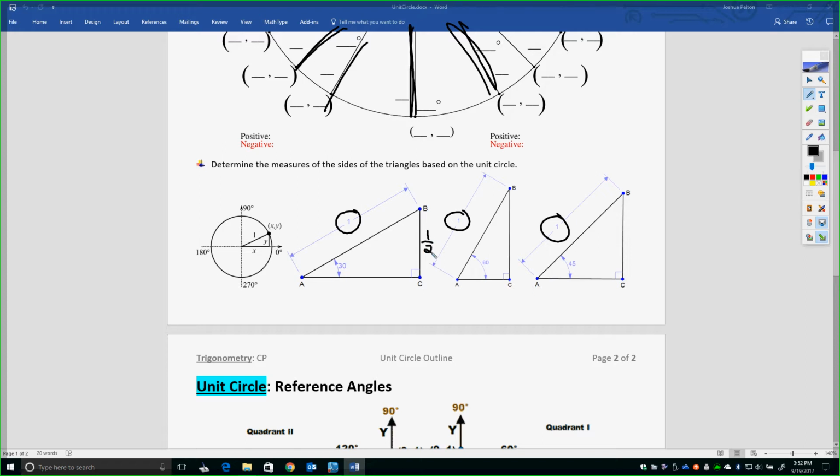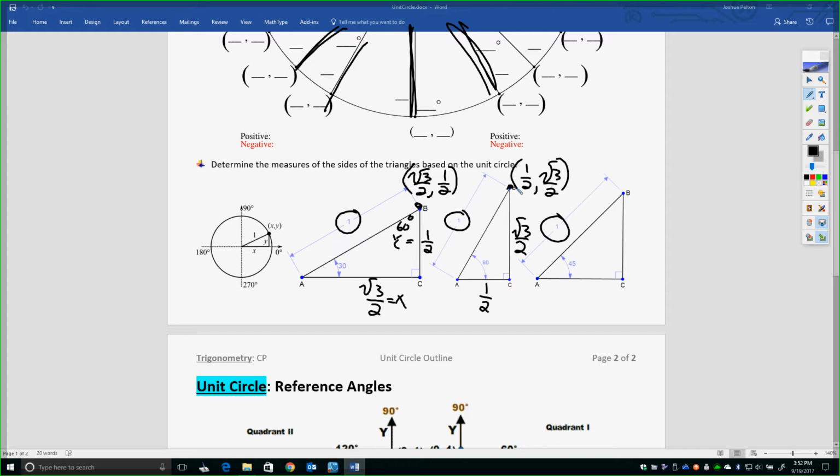And the larger leg, which is across from the 60, is root 3 larger than the smaller leg, so that's root 3 over 2. So that's my x value, and 1/2 is my y value for this point right here: root 3 over 2, comma 1/2. It'll be the same for the next one, because it's the same triangle, just flipped. The smaller leg is half as much as the hypotenuse, and the bigger leg is root 3 larger than the smaller leg. So now this coordinate is 1/2, root 3 over 2.